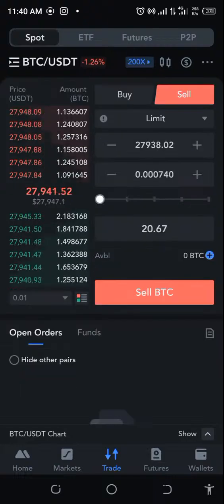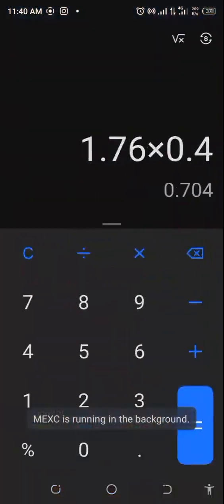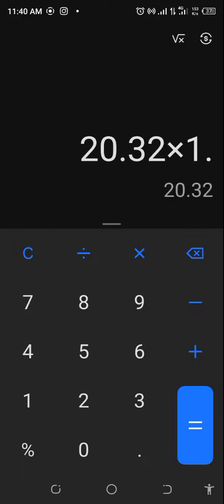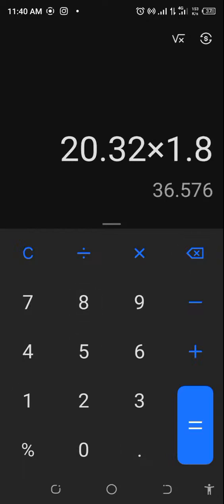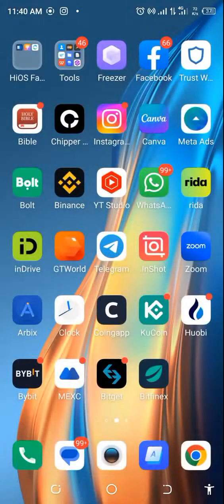That's a bit more than double. I mean, not really. What I mean is it's probably about 35 cents more than that, which is cool. So if I check the percentage, what will that give me? 20.32, okay, let's say 1.5. What's that giving me? Oh, it's more than 1.5, 1.8. Okay, 1.7. Looks like 1.7-ish. That's fine. So let's quickly go ahead and try this out and see how this works.